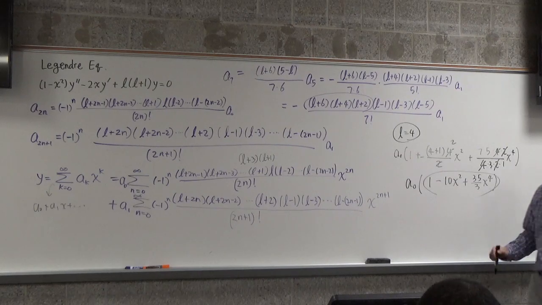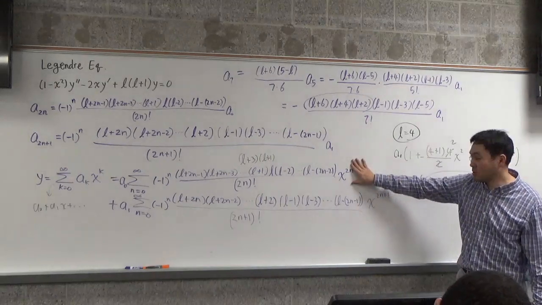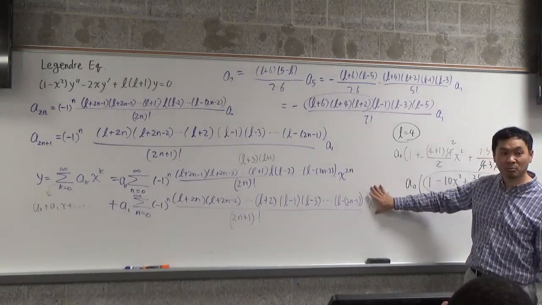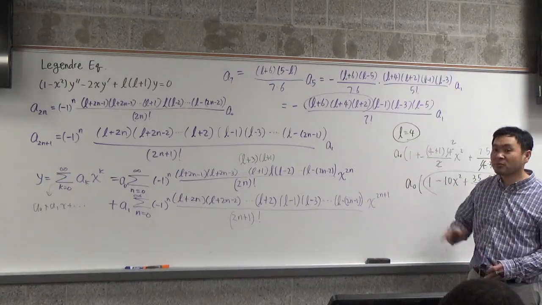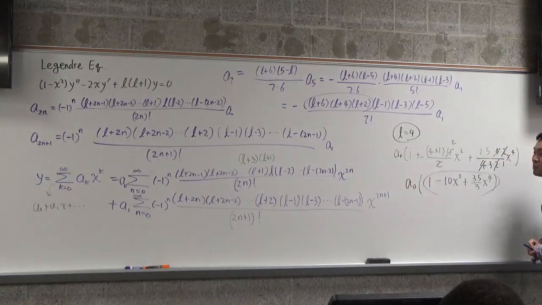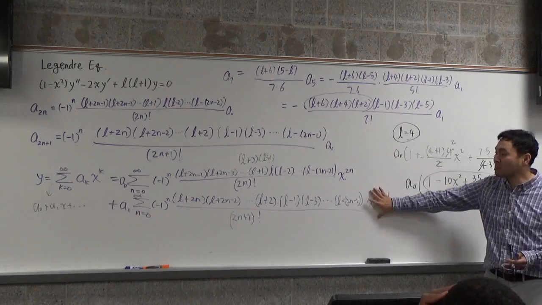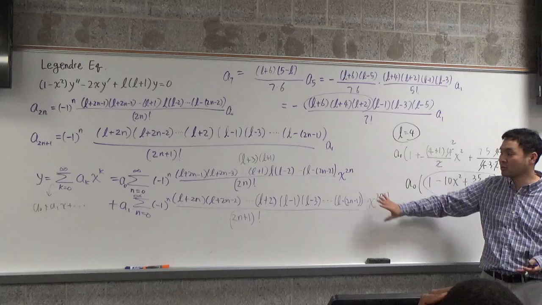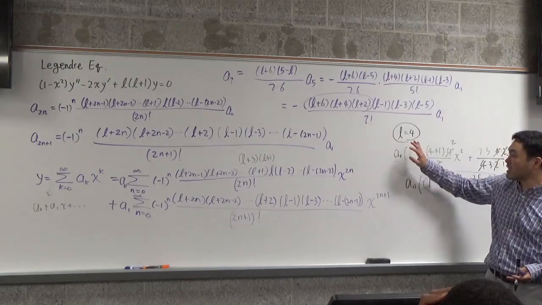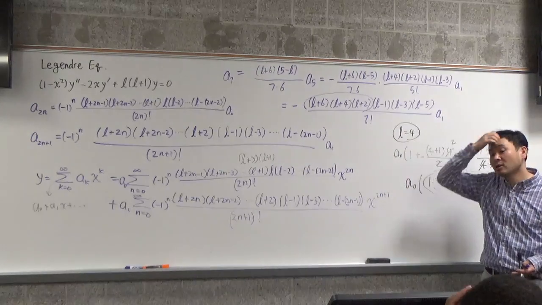All right, so you can see that when L is even, this is a finite polynomial, and this is an infinite series. The finite ones are what we call Legendre polynomials because it's a polynomial. It's not infinite itself. The other one that becomes infinite, that's called the Legendre function of second kind. So for L even, this will be a polynomial, and this will be the Legendre function of second kind.